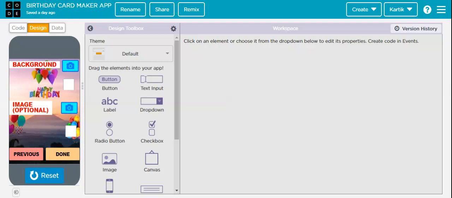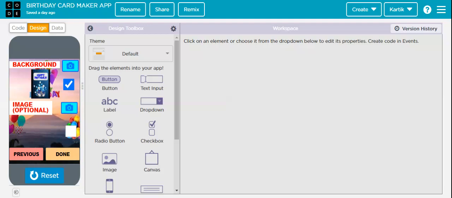So this is the image. Now I'm going to click on open. And now you can't see the image right here which you have selected. So first you have to tick this checkbox. So I have ticked it and this is the image.